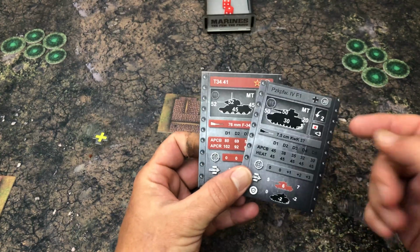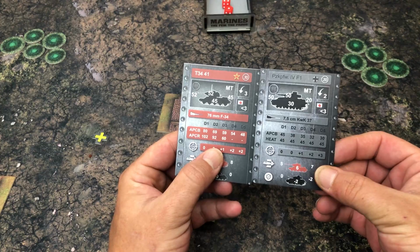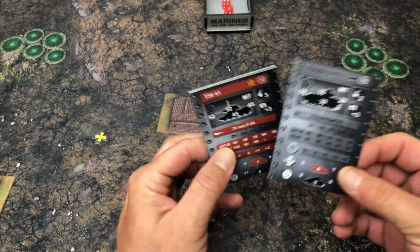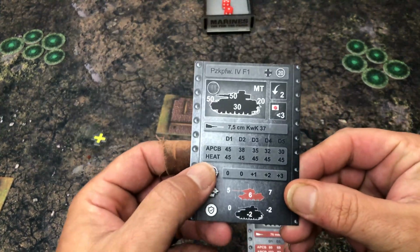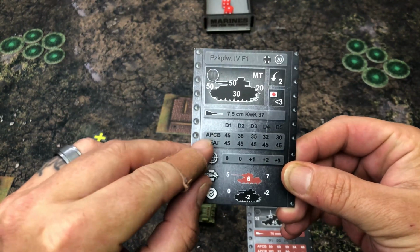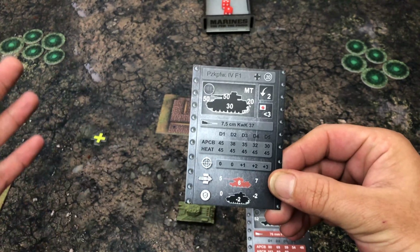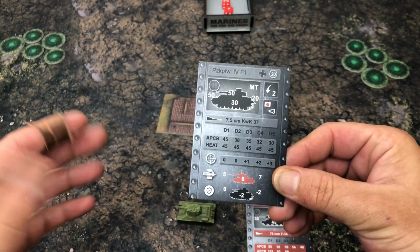Underneath that, it's going to tell you what caliber weapon they're using, and then again, those range bands on the damage that they're going to do. So if we're looking at our Panzer IV here, there's 2 different types of shot that it can do. Whatever's always on the top is standard, so it has pretty much unlimited shells of that. You can fire it as much as you want.